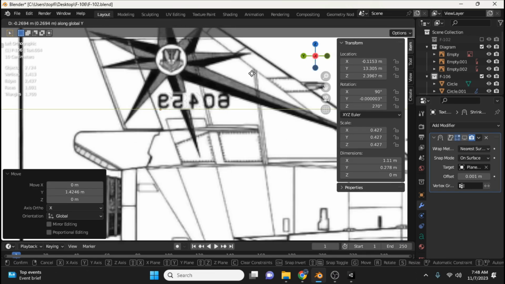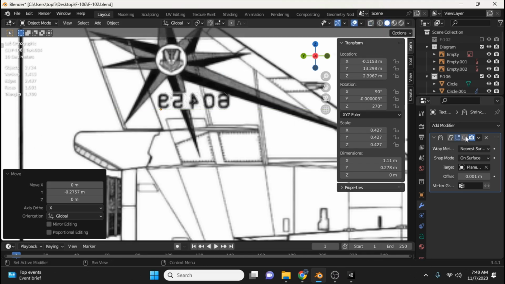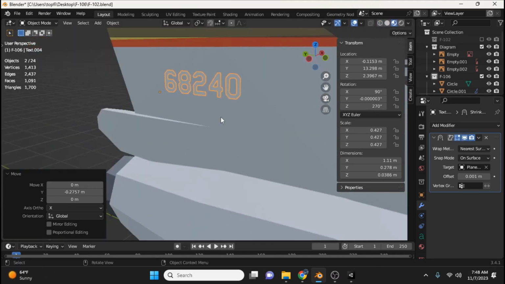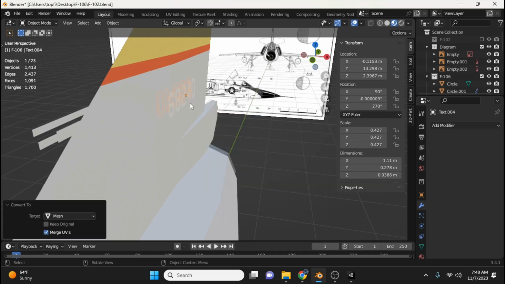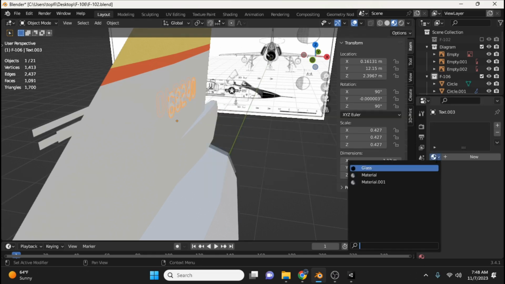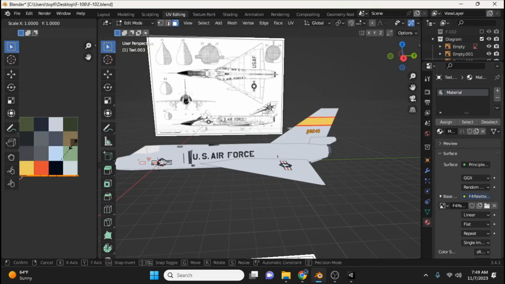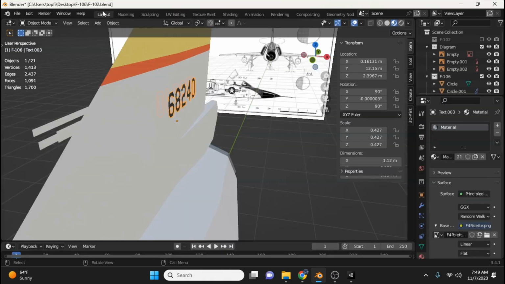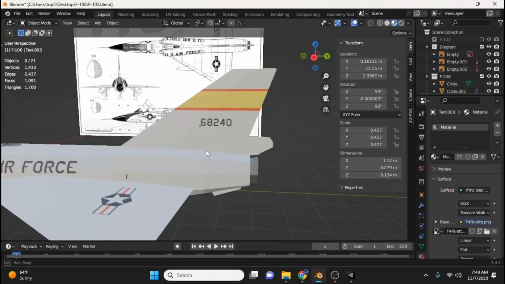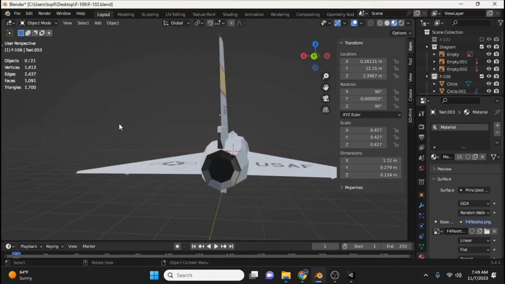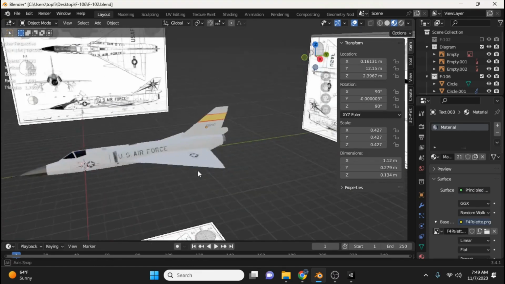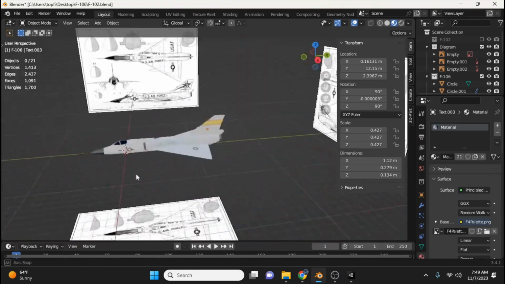Move it over until it's back to where we want it to be. Apply, look at it, it looks good. Convert mesh, join. We can set these both to the material and select all of the faces and scale to 0 and then move that to black. Alright. I think that's it.